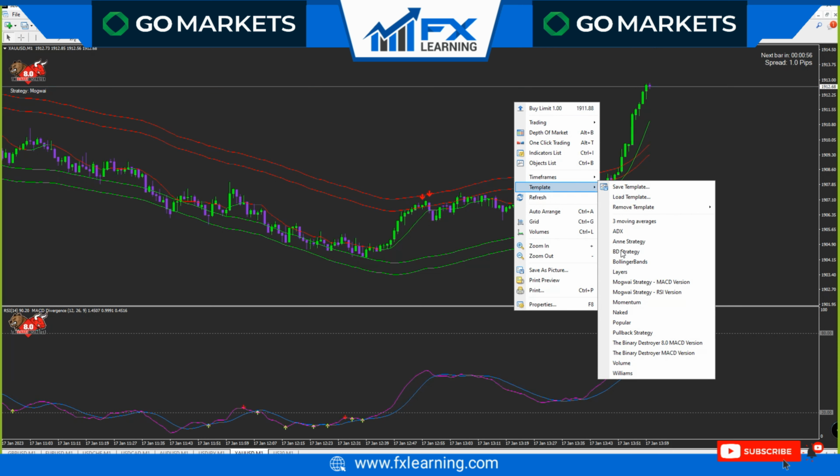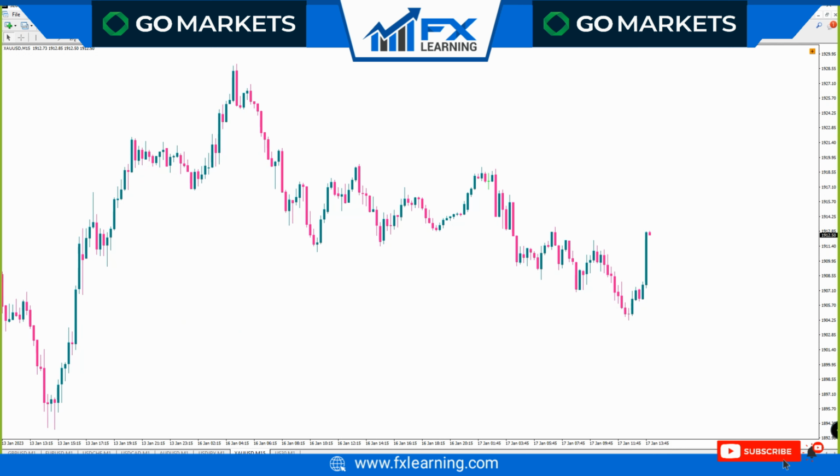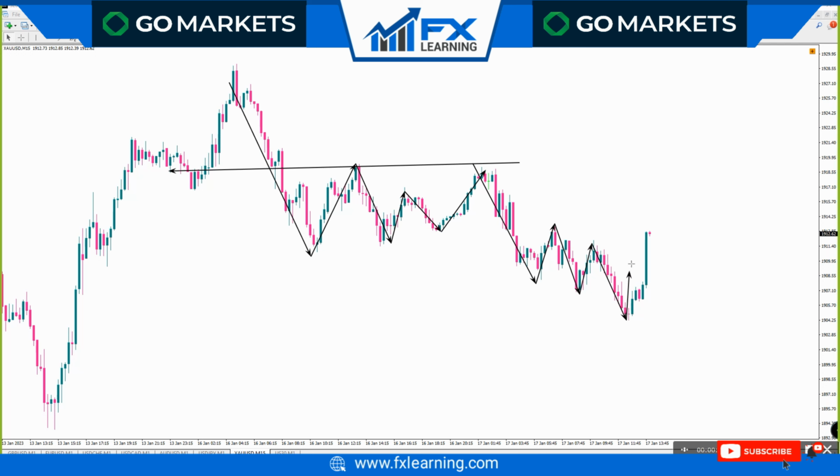Now, the reason why I will take this trade, shall I say, if we just go to the 50-minute charts, you can see that price has been in a downtrend for a considerably large amount of time. So we've got this trend down, pullback, trend down, pullback, trend down, pullback, an area of resistance. Prices then trended down, pulled back, trended down, pulled back, trended down, and we've had this big push up here.